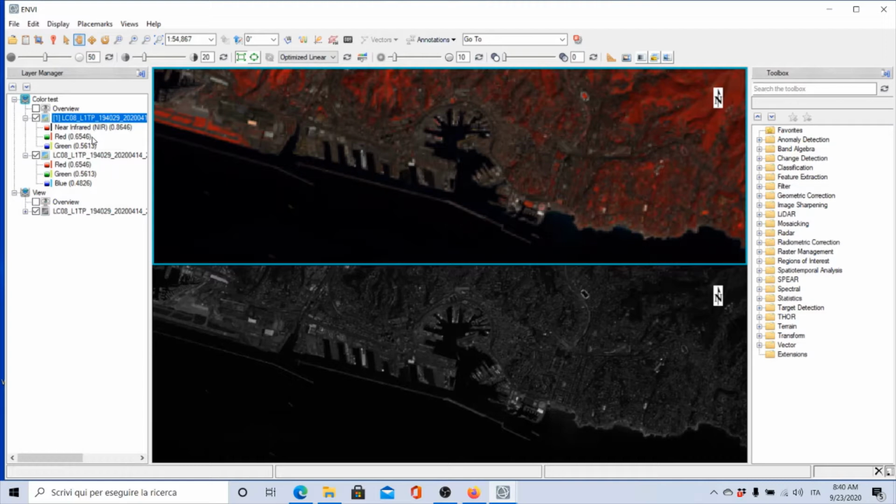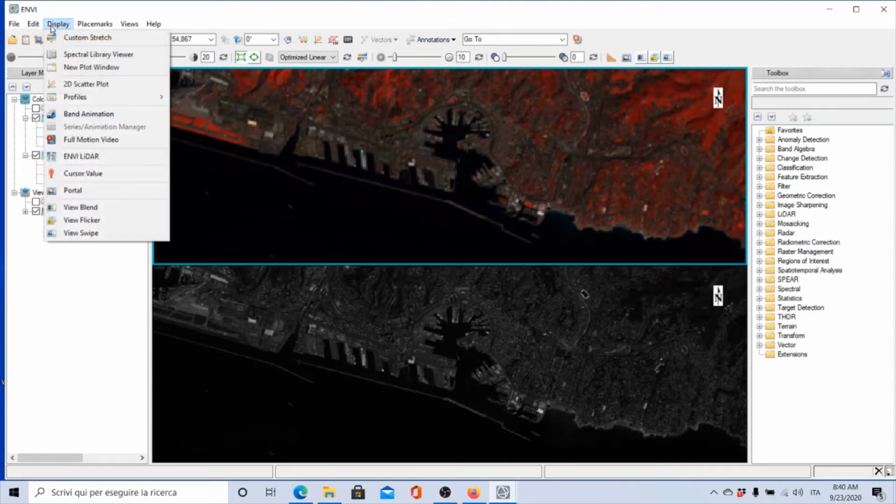So when you have two images in the same view, no matter if these images are in colors or in gray tones, it's the same thing. You can activate using, for example, display, these things here that are called portal, blend, flicker, and swipe.